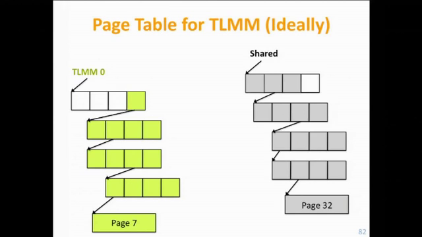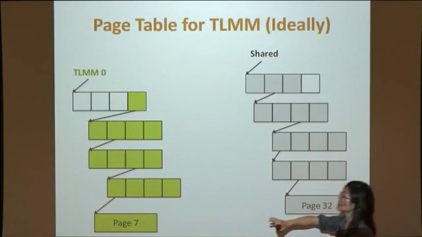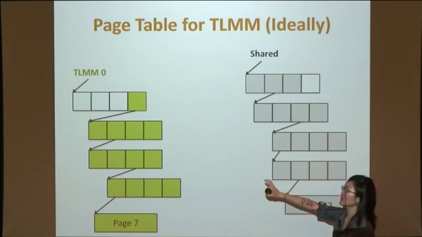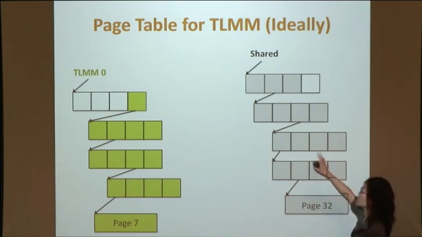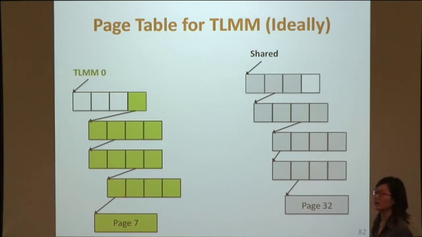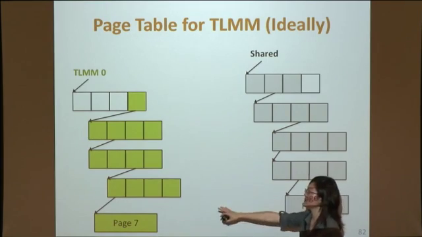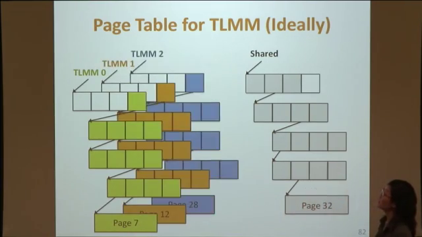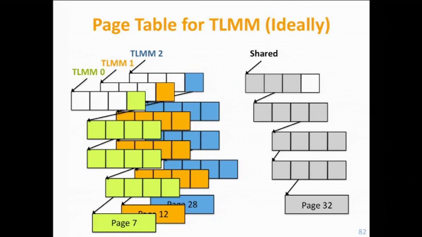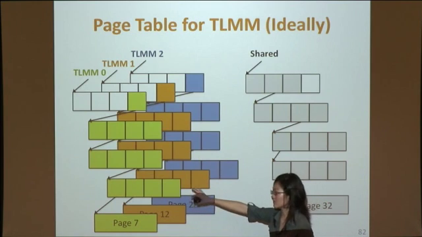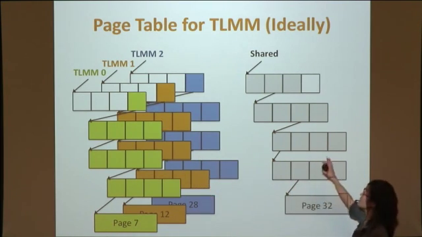Okay, so how do we support that? Well, ideally, this is what we would like to do. We take a region that's mapped independently, and we can call it the TLMM region, and the rest is just shared. So we will have two separate page tables for each thread, where one page table manages the independent region and the other manages the shared region. So when you access an address, if it falls under TLMM, the thread will access its own private page table. If it falls under the shared region, it will access the shared page table.